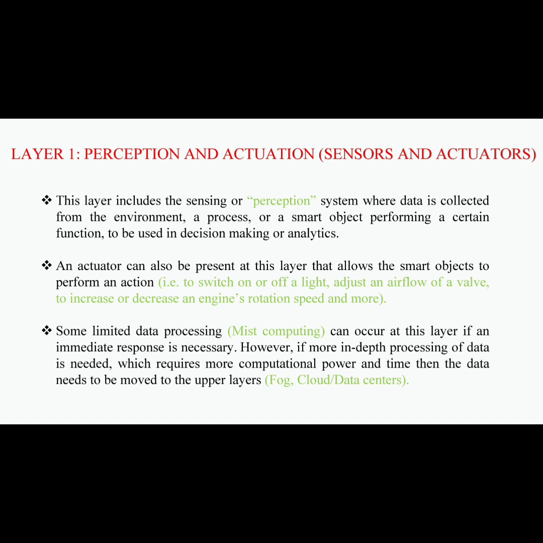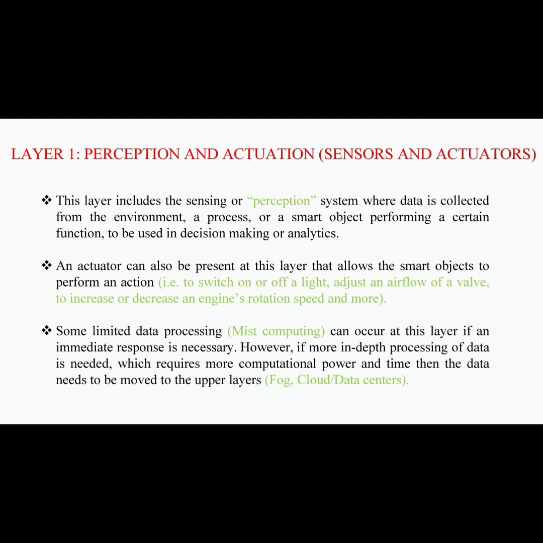An actuator can also be present at this layer that allows the smart object to perform an action, that is, to switch on or off a light, adjust the airflow of a valve, to increase or decrease an engine rotation speed and more.